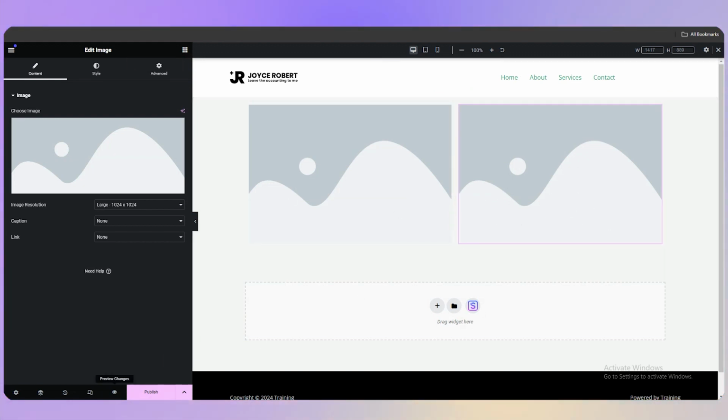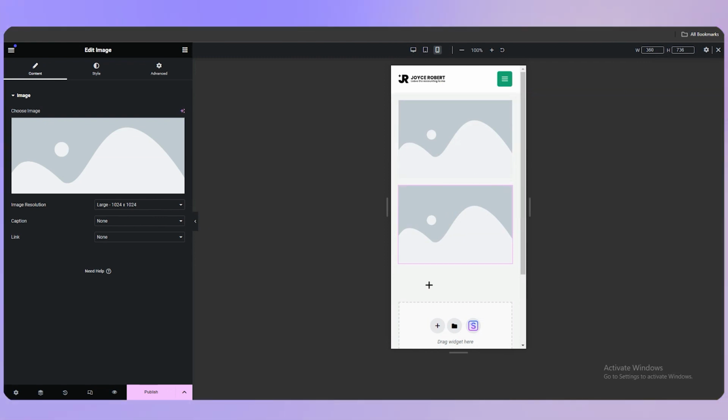Now, on the bottom left corner, we have responsive mode. Make sure to click on that. And at the top, you will see we have mobile portrait and tablet portrait. So obviously we have both of them. And if you click on mobile, you will see that it will turn into a different vertical mode of columns because this is a different aspect ratio.